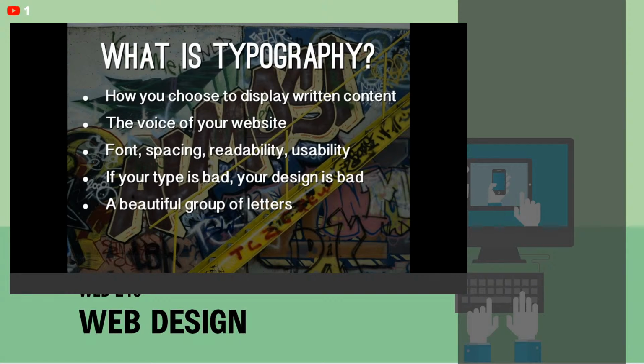And when it comes to typography, it's more than just our font. It's the spacing around our font. It's the readability of our font. It's the usability of our text. In readability, we can branch out into other things, as we've mentioned. We'll talk more about that in just a little bit. And we can say that if your type is bad, your design is bad. And that lends itself back to the idea of readability and usability.